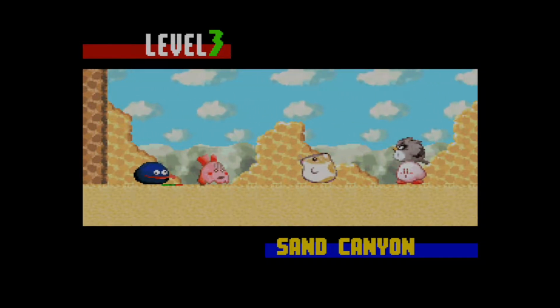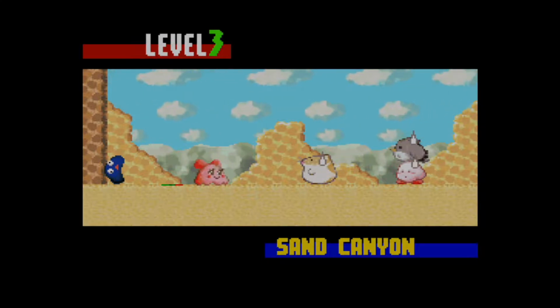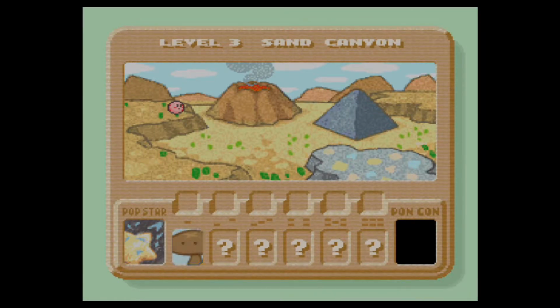So let's see this little introduction cutscene right there. Oh, that orange right there for Gooey. So, choo-choo. Try to be more positive next time around though. Just be positive about this.